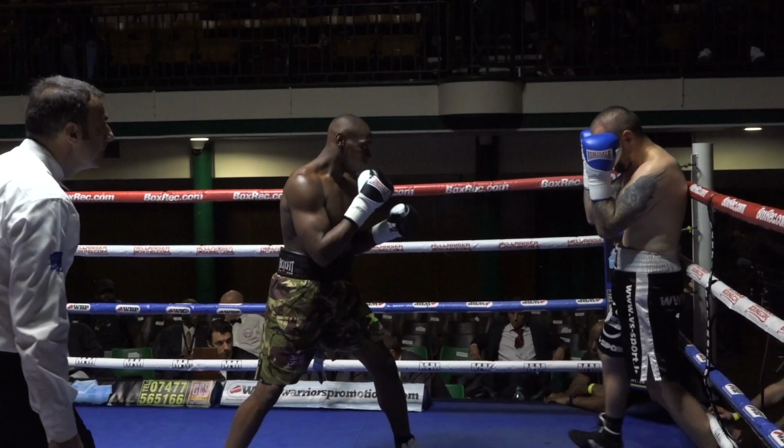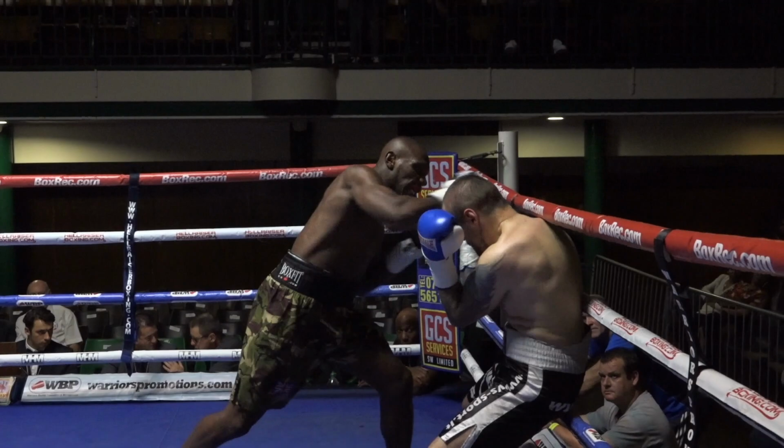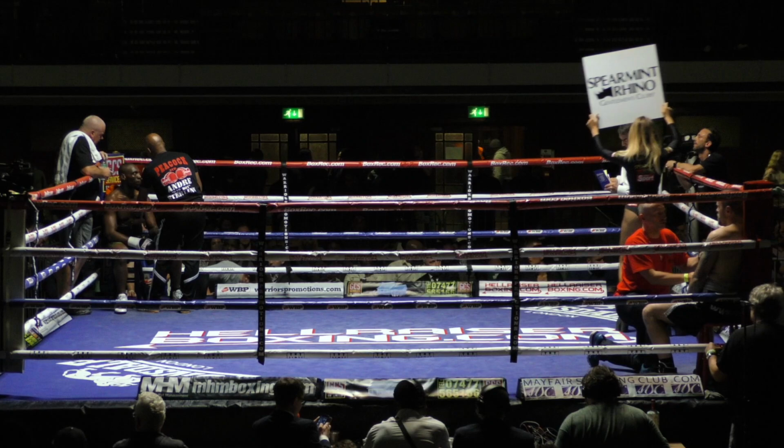Sterling just takes his time a little bit more in this next round and settles into it, gets close. His opponent's not really throwing much back at him. Take his time, throw a few feints, bring his hands up, go to the body, feint to the body, go to the head. He could really have fun in there if he just takes his time and sets up his shots.